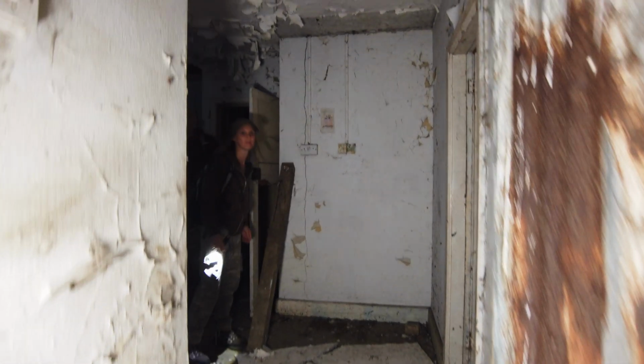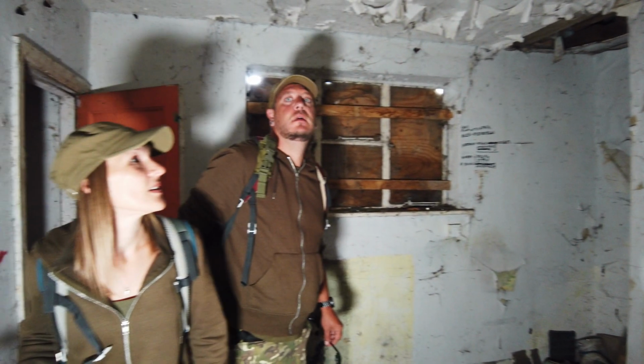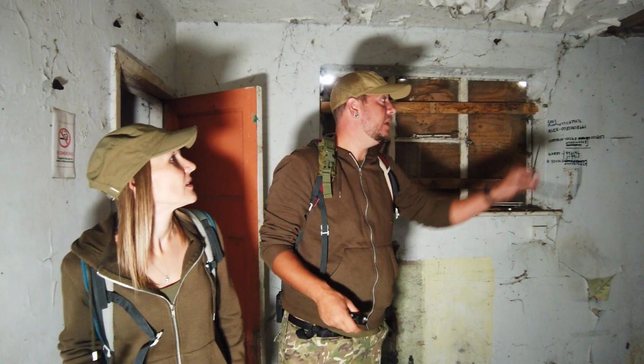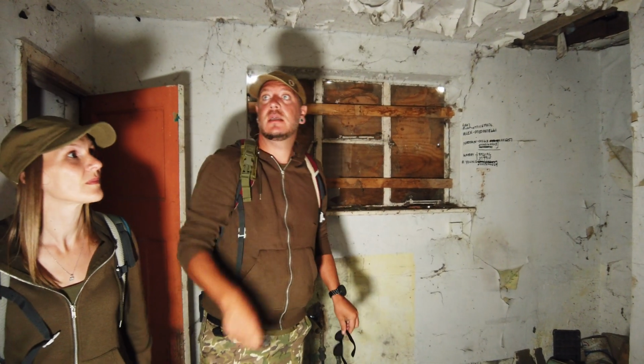So we're having a look in the old farmhouse. It looks in a bit of a bad way, but actually not as bad as I thought. 1930s, isn't it? Do you reckon? Yeah, looking at the doors. The electrics on the electric fences are still working around the perimeter. Oh, right. So they still use this then, you reckon? Yeah. Well, not the house, but the actual electric perimeter fences for the animals are all still running.